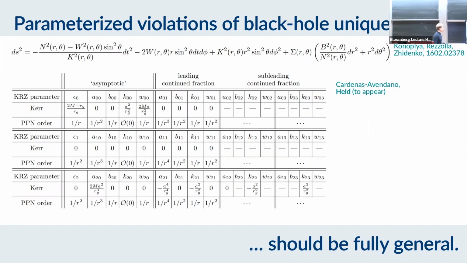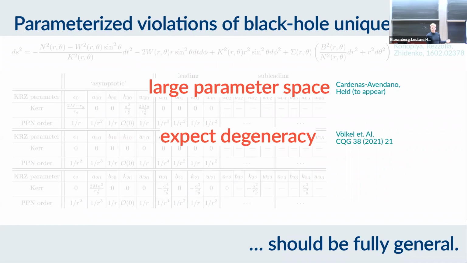That's all. And you don't need to worry about this table too much. I'm not going to go through all of the coefficients. What this is supposed to tell you is that there's a huge parameter space. And that's something that is kind of obvious. If you want to cover all deviations from GR, it's going to be a big parameter space. And we also expect some degeneracy with respect to what modifications you can put to that shadow, right? Because we're only observing like an effective part. We maybe can't learn everything.